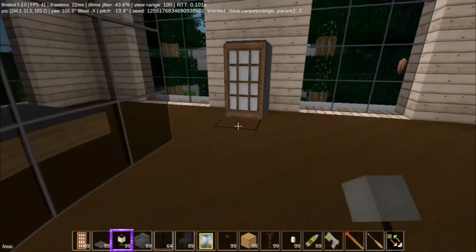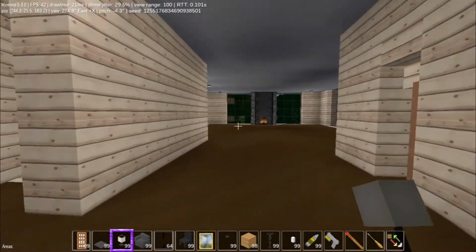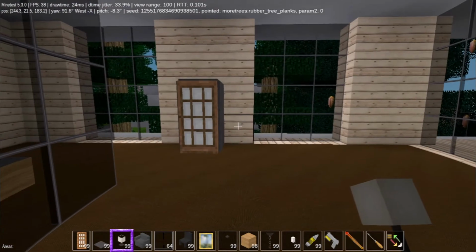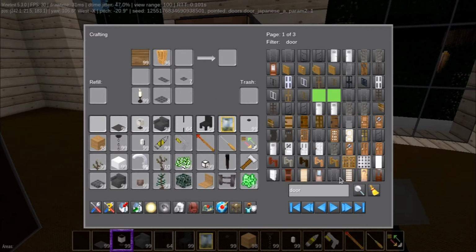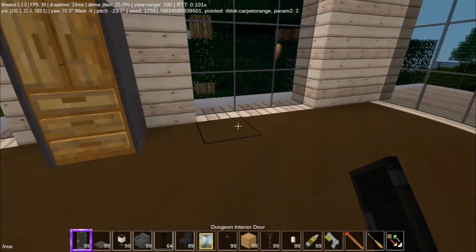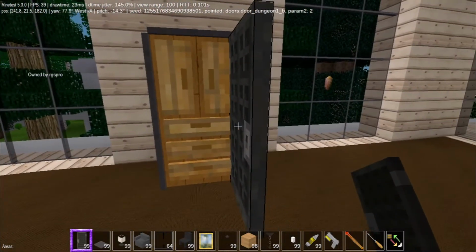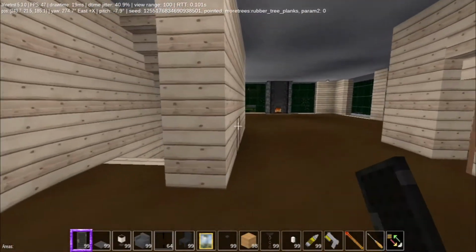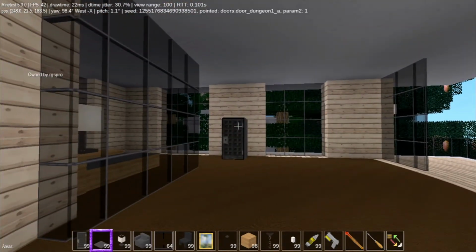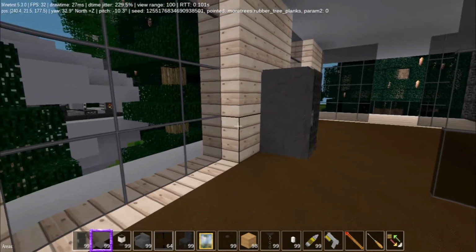It should be too wide, but these windows kind of throw everything off, and I did it by threes. I could add another window here. I could bring this all the way to the end. But we'll leave it like that. It doesn't have to be that. It could be... ooh, I like that one. It could be that. Ooh, can you say a safe? That looks kind of cool. It's this outer part that makes it look weird. Yeah, it does need to be longer, but you get the idea. It needs to be two, but I'm trying to center it in the wall.